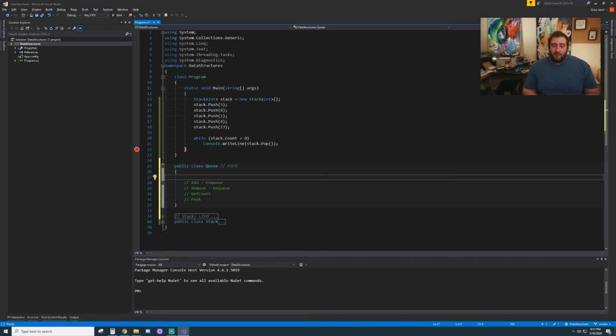If we're using a linked list, let's imagine that we're always adding nodes to the end of our linked list, even in a single linked list, because we contain a tail pointer every time. So if we're always adding to the end of our linked list, and we always remove from the front, then we basically have a queuing system. Additionally, if you always do that in reverse, so if you always add to the front of your linked list, and you remove from the end, you have a queuing system as well. So let's go ahead and visualize that.